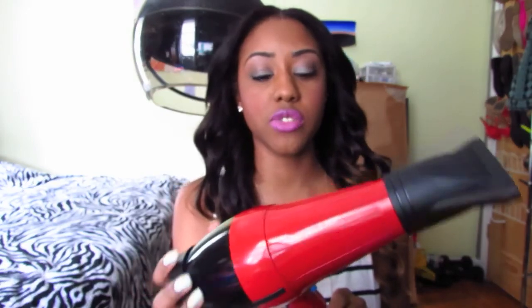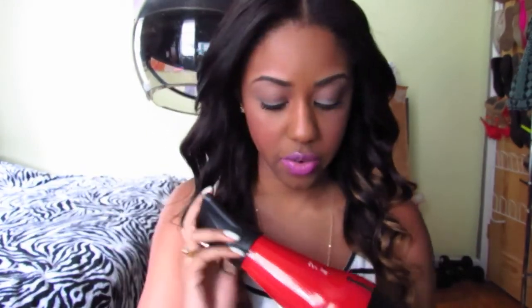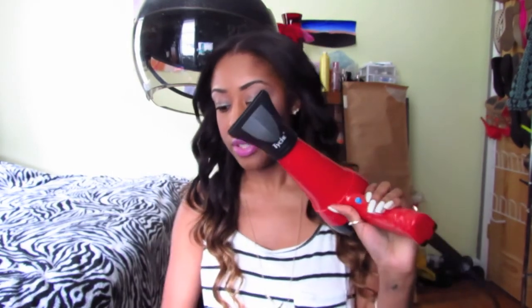Also, what you're going to need, and this is also Tyche, a blow dryer. This is either 1200 or 1500 watts. It's really high wattage, and I wanted that because it looks like the beauty salon blow dryer, and it really blows my hair out well. But you have to be careful using strong professional blow dryers like that, because A, they can blow the fuse in your house. I've done that once or twice. And two, it's really, really hot on your roots. I literally blow my roots out for a fraction of a second and then move on. So that's really what you're going to need.